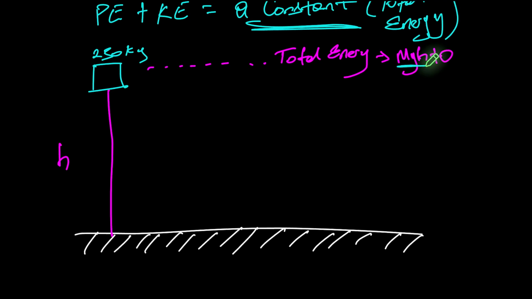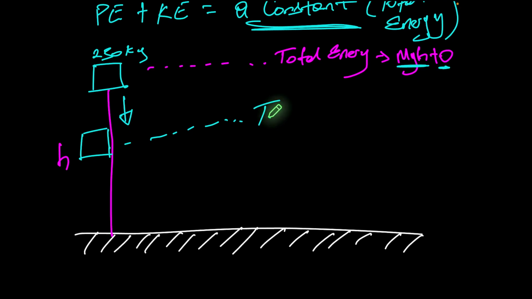Now, let's say for some reason we start to have some movement. So remember now that at this point, the only form of energy that we have is our potential energy. And because we're static, we have zero kinetic energy. But let's say for some reason, this 250 kilo mass falls some height, half the distance or whatever. I'm not going to assign any value. So let's say it falls somewhat. So it means it will have some velocity falling. So we have some movement. So we now have some form of kinetic energy involved.